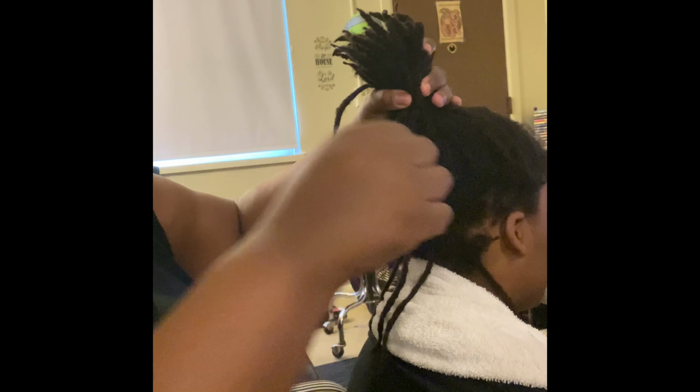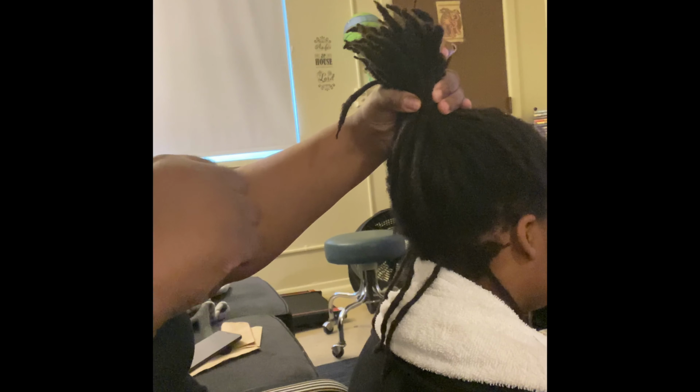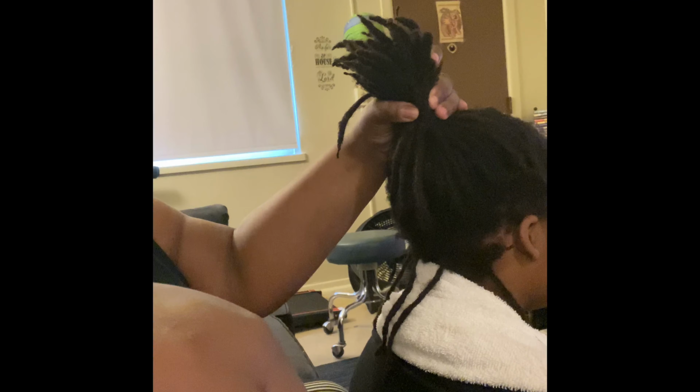and retwisting. I also washed his hair, so it's washed and clean, and it's towel dried. Not scrubbed with the towel, but we just tied it up with the towel and blotted it, or however you say that. And yeah, we're gonna start the process.